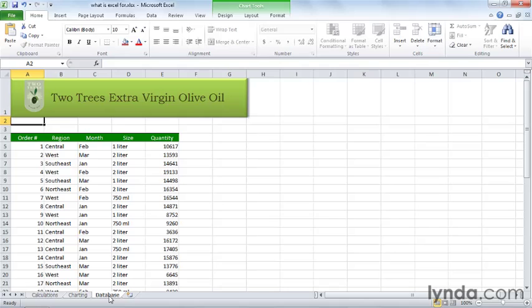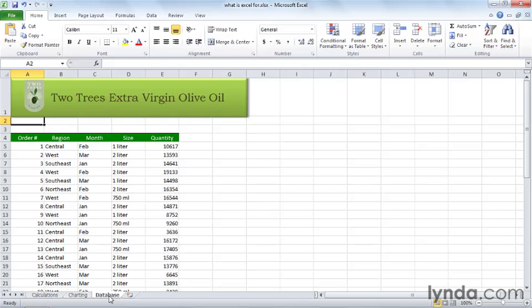Now the third thing is database, and here's a sample of a pretty simple database. Excel is great to use as a database even if you have thousands, even hundreds of thousands of rows. It's not meant to be an enterprise-wide database; you wouldn't do airline reservations on it. But if you have a lot of products like you have here, or a lot of people, or who knows what, Excel does a very good job of sorting and filtering and connecting even to external databases. There are also special calculations you can do in Excel that treat it as a database in some special ways, and we'll look at that later in the course.